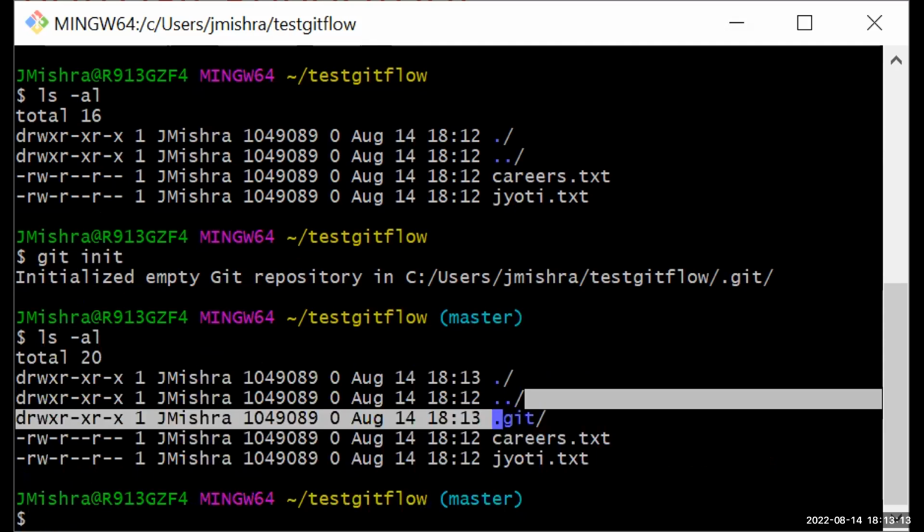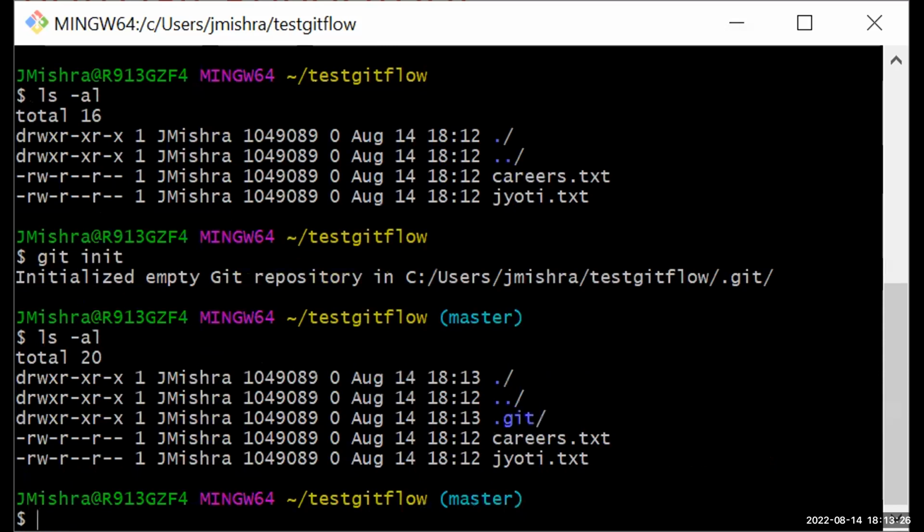What do you see here? A .git folder. If your folder has this .git folder, that converts your normal directory to your Git repository. Right now, it's my working directory or local directory where I'm working.